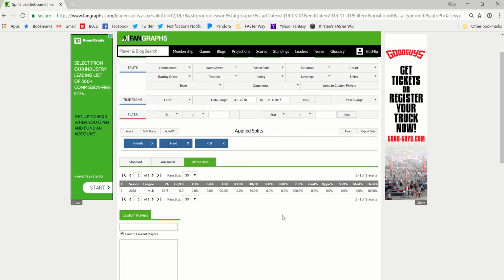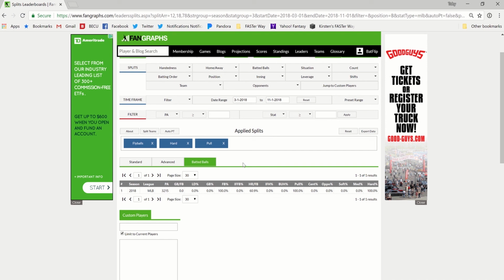Now, obviously, it depends on the player, right? Because we're not going solely off of exit velocity in this instance. This is an algorithm that I think Baseball Info Solutions uses to identify hard hit fly balls based on trajectory and things like that. And it lines up fairly well with exit velocity, but not entirely. But anyway, 60.9% of hard hit pulled fly balls go for home runs, which shows you why that's such an important power metric. And especially for guys who don't have a ton of power, it's critical.